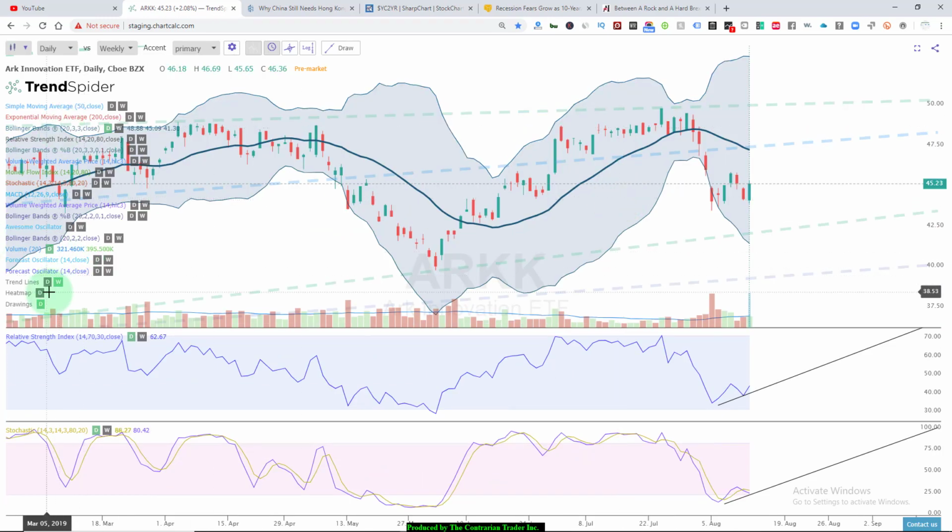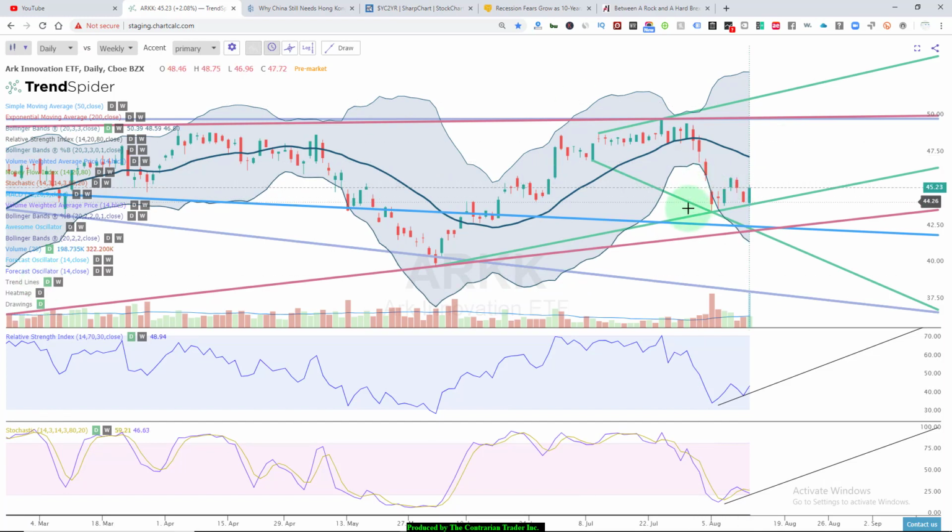This is a daily chart with weekly overlays. Not much happening here. We're in the middle of no man's land, so we need to drill down. Let's use a daily overlay. Oh, okay. So here we have rising support, which is good. That's bullish. We have RSI with a higher low and threatening to break out. We have Stochastics, which we're looking for a higher low on and a hook back up.